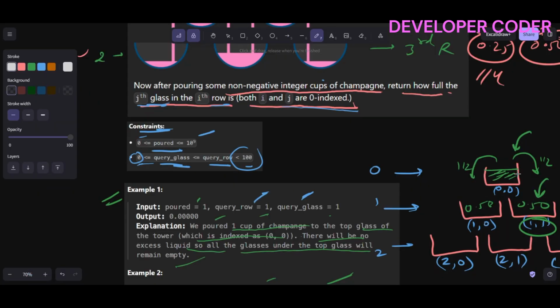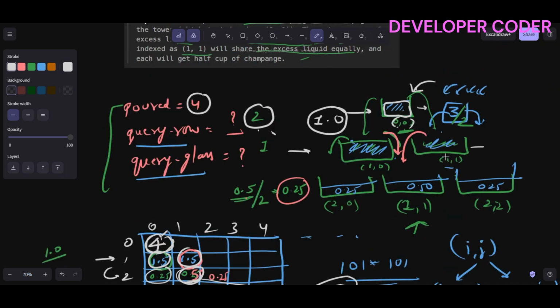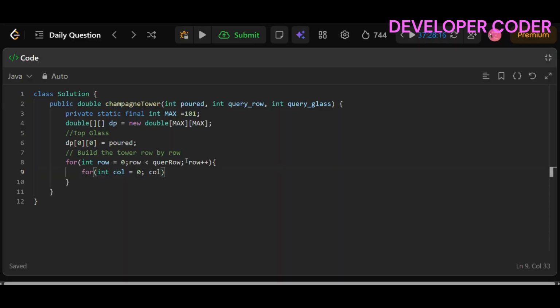And here if you notice the column value, the column value is always less than equal to row. So here see this is column, so this value is always less than equal to this. So 1 comma 1, 2 comma 2, we are never seeing 2 comma 3 where our column value is greater than row. We are never seeing that. So I will say col is always less than equal to row, until here only I need to run, and here col plus plus.